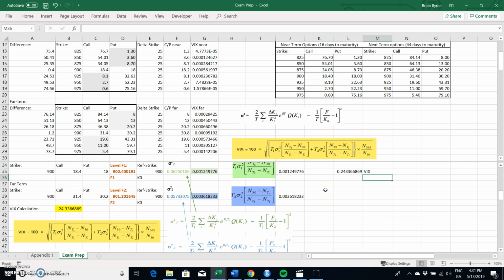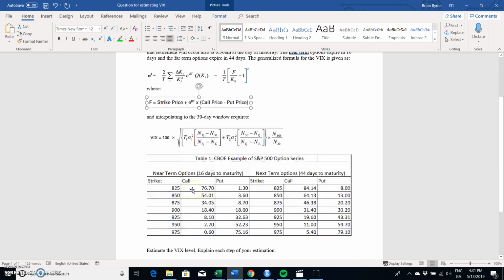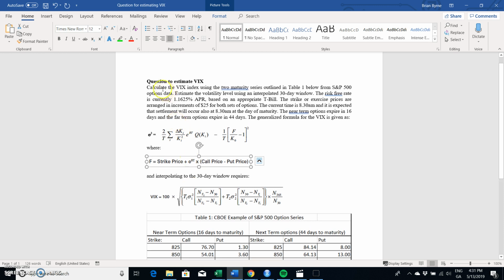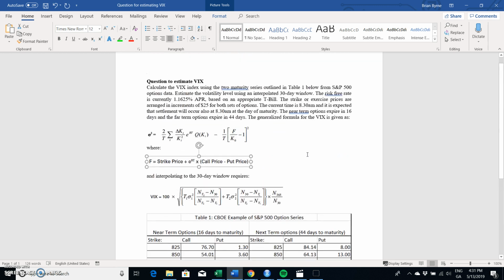So this expression here is driving, going back to the question in the exam or quiz style question for VIX, we're trying to calculate the value of the VIX index. It's two maturity dates. We have the 16 days, we have the 44 days. Note that the 16 will become 15 days in terms of remaining maturity. I explained that in the previous video. This is 43 days. We've got to work out the variances, the forward prices, the K0, and then the VIX level.